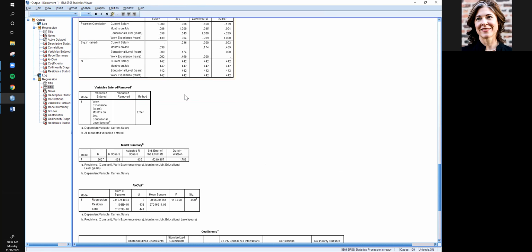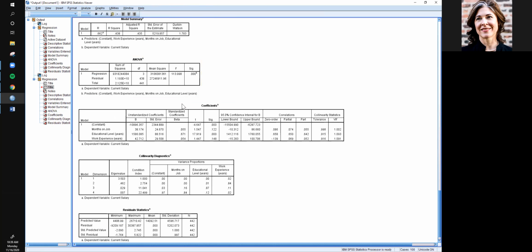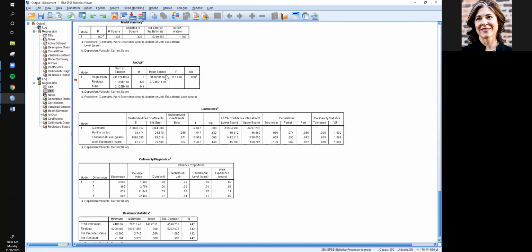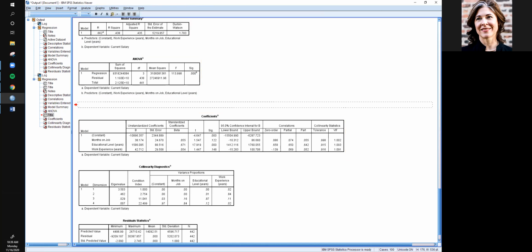Where to put it? Oh, I'm going to put it down here. Okay, now I'm going to go back and annotate what I'm going to write here. So what we care about here again is the R square, the F, the P, that tells me whether this R square is significant. Here's our degrees of freedom. And then we care about this line here, education level.